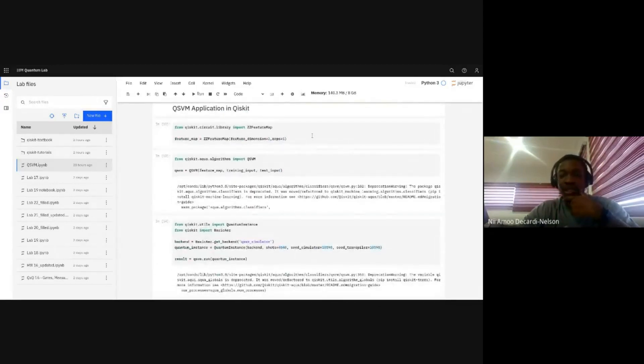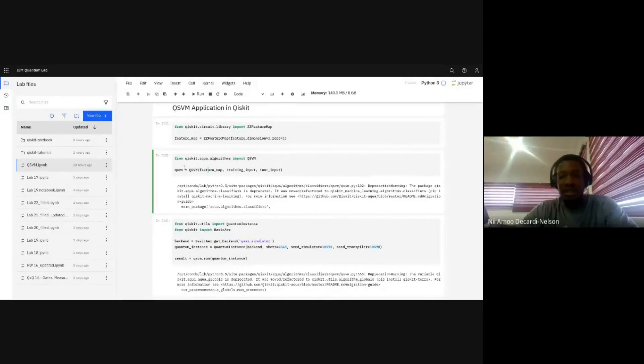Now, when we come to the application in Qiskit, we are going to follow the same procedures that I defined earlier. So first, you have to define our feature map, which is going to take our classical data points and then bring them into the quantum analog. And then, conveniently, they've written up a wrapper function for the implementation of the entire quantum support vector machine. So you pass in your feature map, the training input, and then the test. And then it will compute that, and then we can save that output.